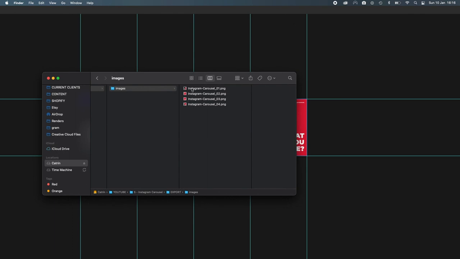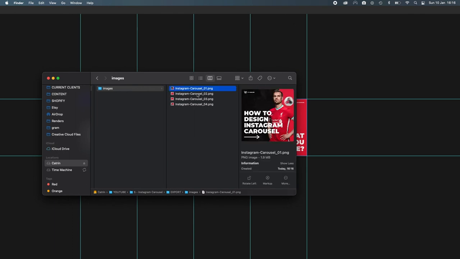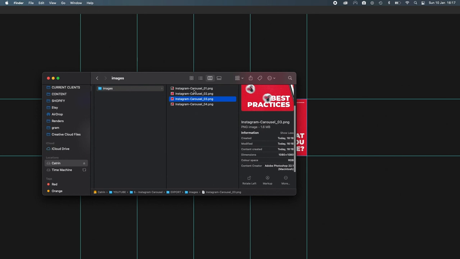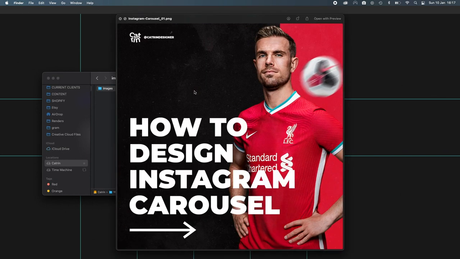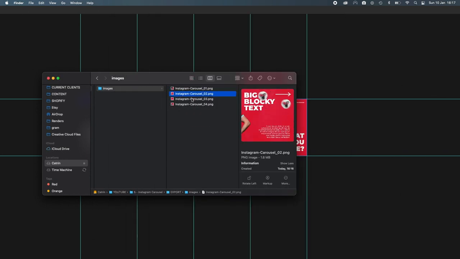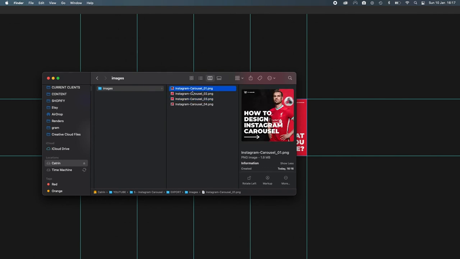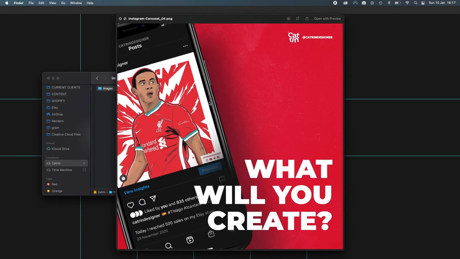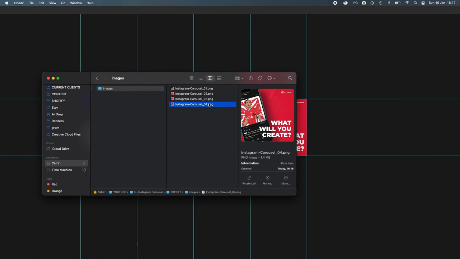So you see here now we've got our images exported. So we've got 1, 2, 3, 4. And you'll see that they've all been sliced correctly. They're all 1080. So we'll see them in big here. And then you just upload it to Instagram. So when you go on Instagram, you'll see there's a little, I think it's a little like a window sort of button, and you press that and then you can go. So this will be your first one. This will be your second one. This will be your third one and fourth one. And then it will be seamless and it should come up pretty well.